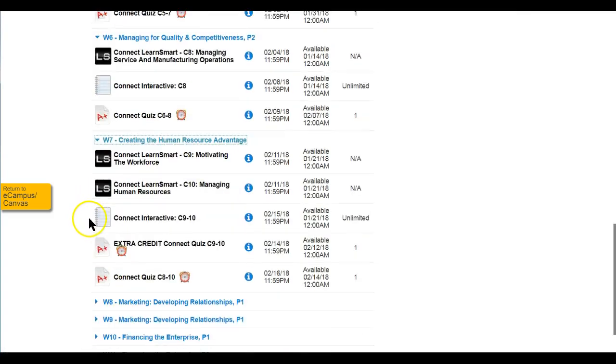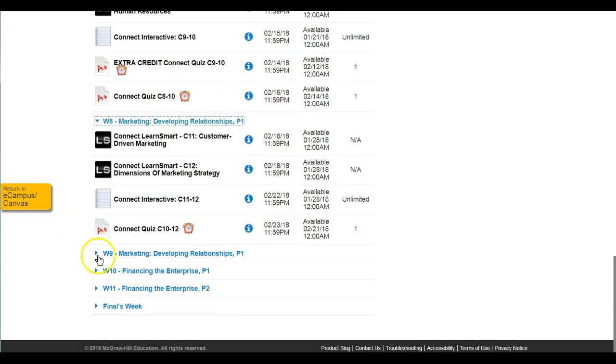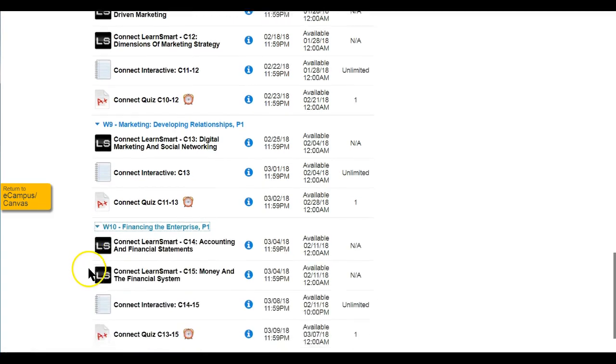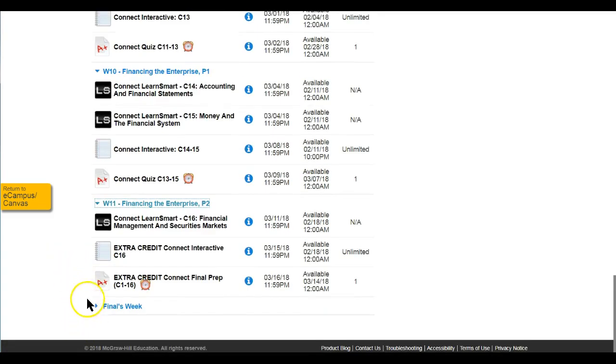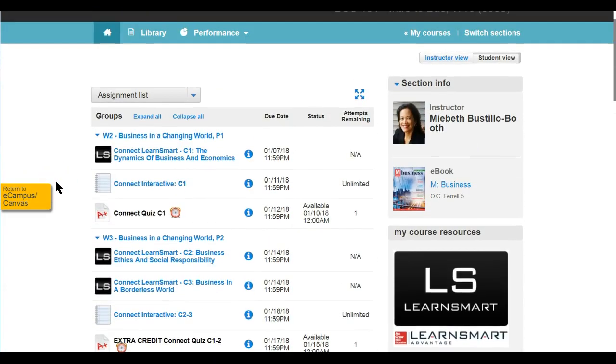And you can see that there are different due dates, obviously, and also different access times for when you can begin working on each of these assignments. And you'll see that the assignments are generally open for at least 3 weeks before they are due.